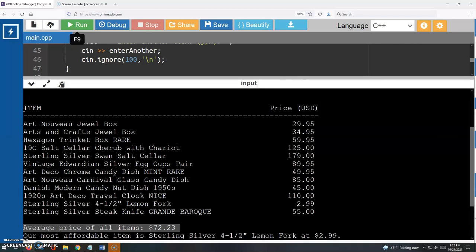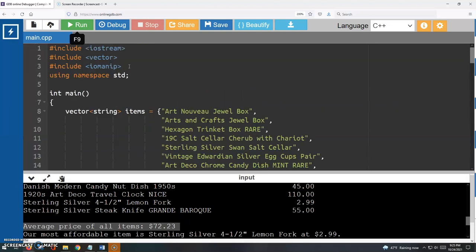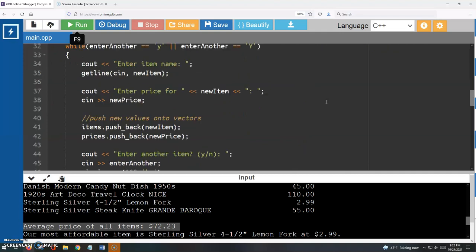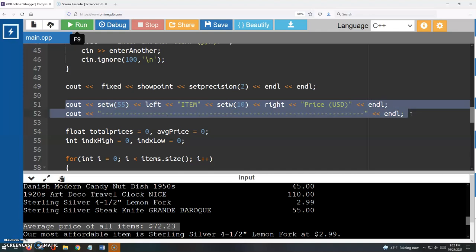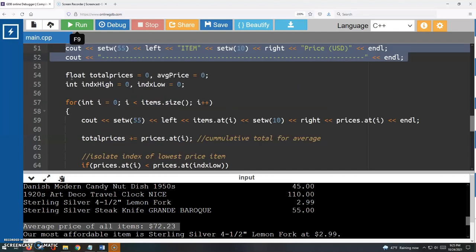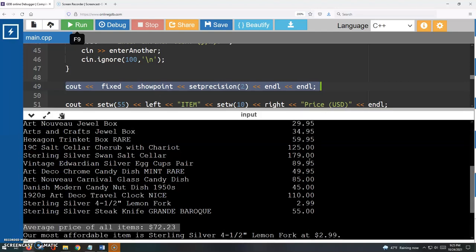So talking about the output first, like the data output and how it's lined up nicely. I'm using setw to do that. And very importantly, you need iomanip up at the top. Before I print all the prices, see, this is where the column headers begin. Then I create my variables for all the stuff I'm doing inside of the loop, and then the loop itself. But before I do any of that, I do have this: setprecision, fixed, showpoint, setprecision. This is so I can display the prices like money, with two decimal places.